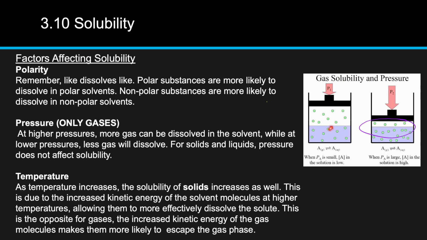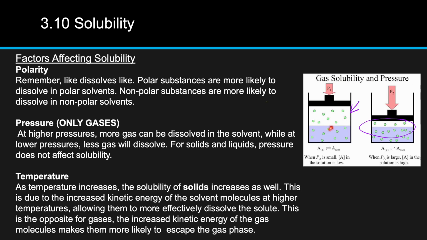So there's less space for them to move around, which means they're colliding with the water more frequently, and then they can dissolve more. Whereas if you were to decrease the pressure, like in here, they're going to have more space above the water's surface to move around. They're going to strike the water less frequently, which means they're going to dissolve less into the solvent.